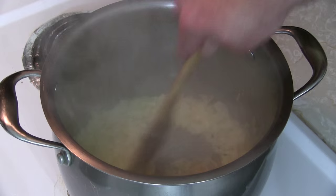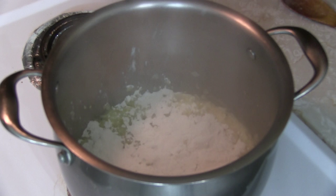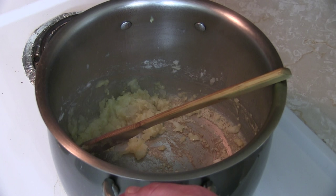I wish you guys had smell-o-vision — this is delightful! Then in goes our half cup of flour. We want to cook the floury taste out of it, so we're gonna let that go ahead and do its thing in here with the onions, the garlic, and the butter. Now that we've cooked that floury taste out, in goes our broth and our milk — bring that up to temperature.